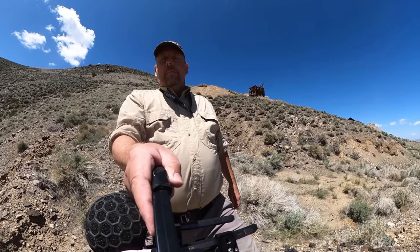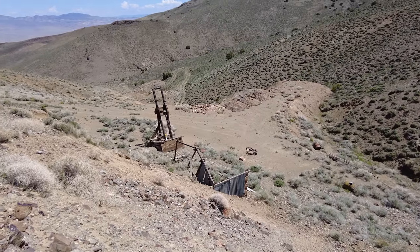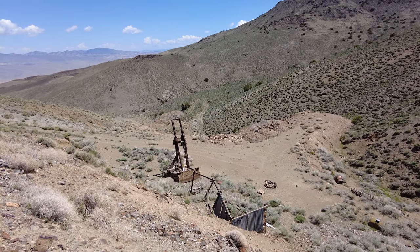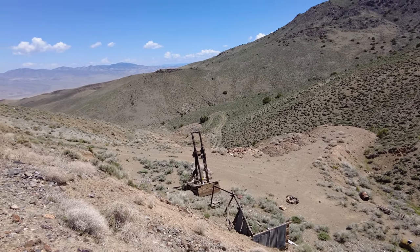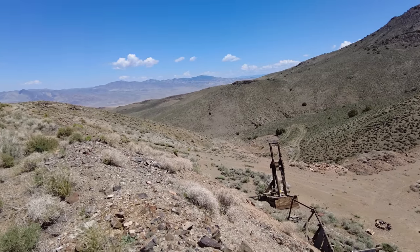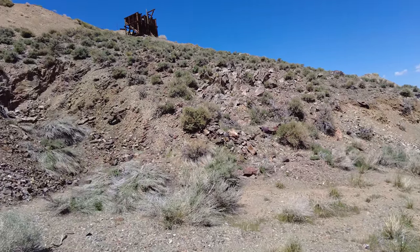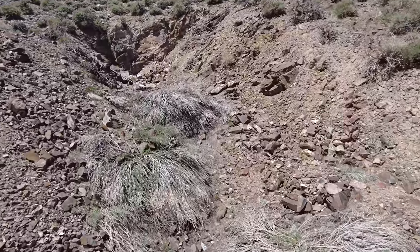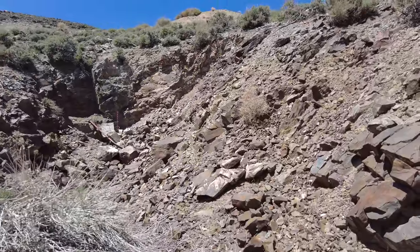All right, guys, so I found something else kind of interesting. Now, let me flip the camera around. That's where we just were. Down in the bottom is the road. That's where we were going to go, but I'm not able to find the road. I know it wraps around the hill over there somewhere, but as I was heading back to try to find that road, I noticed there was another level here, and indeed we've got another adit right here. Now this one shoots in straight towards the shaft higher up on the hill.